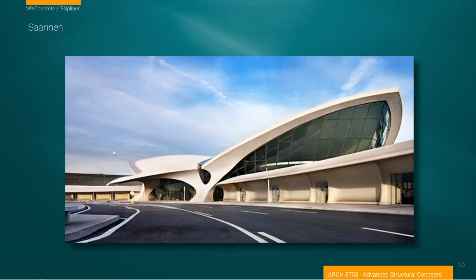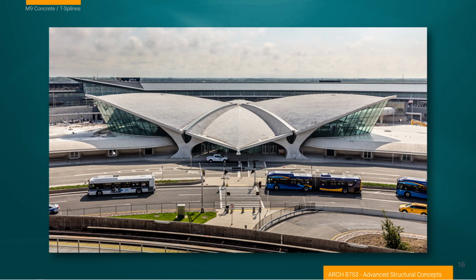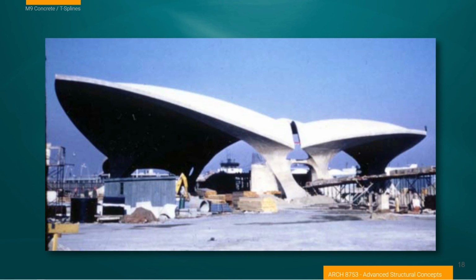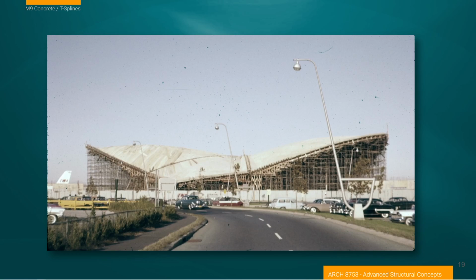We can dig in just a little bit into the TWA. I think one of the reasons I wanted to spend just a few more minutes with this is the complexities of the shape and the humbling of how these were done prior to computers and advanced modeling techniques. This is a good shot because it also kind of communicates how thin that shell is of the building. So we have these built-up edges, but we can see that the overall thickness of these systems is really quite thin. And here it is under construction. This is back in the 50s, early 50s, I believe. Just a beautiful shot of this thin, lightweight shell system.